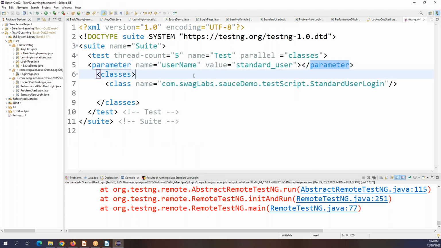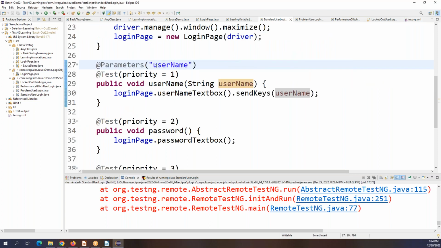One rule. Another rule is whatever you type here, exactly the same thing you have to type here. And whatever you type here, you have to type exactly the same thing here.